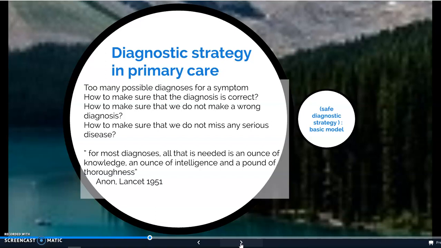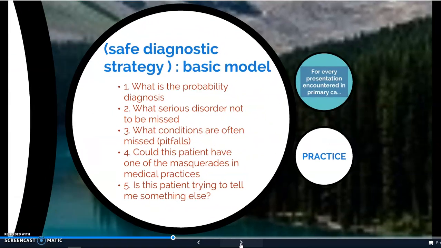Roughly, a medical officer will have about 10 to 15 minutes to see a patient, as compared to in your practice, you are given half an hour to get the history from the patient, and you have half an hour to do physical examination. So our 10 to 15 minutes actually cover from history taking until management. So how do we solve this problem?